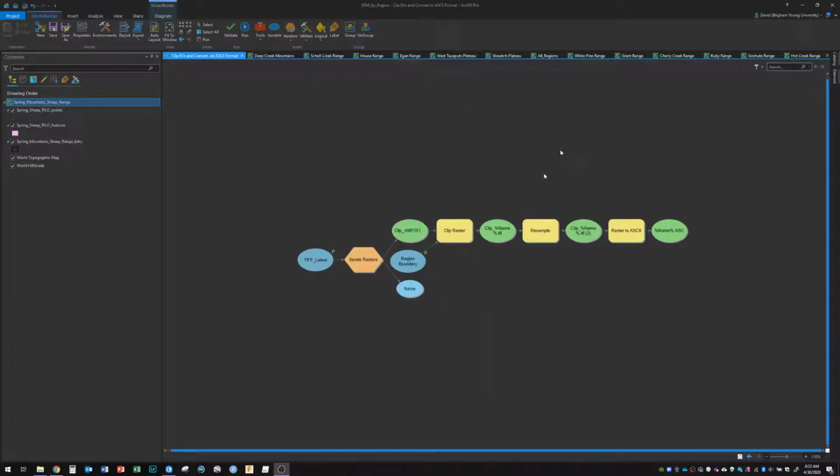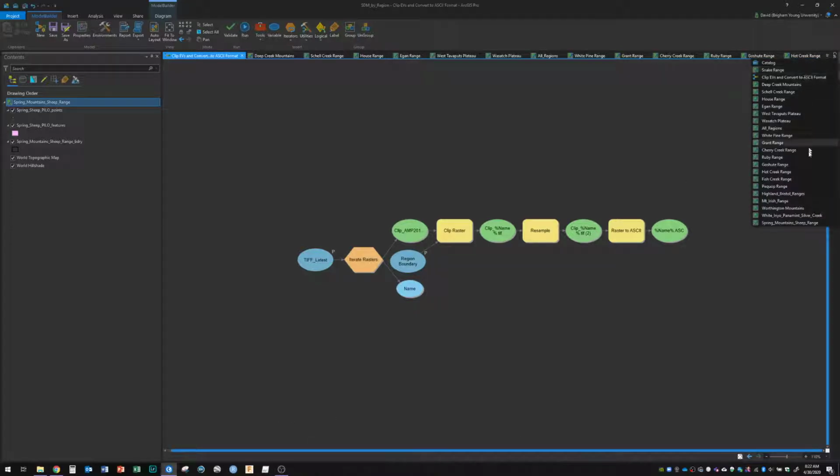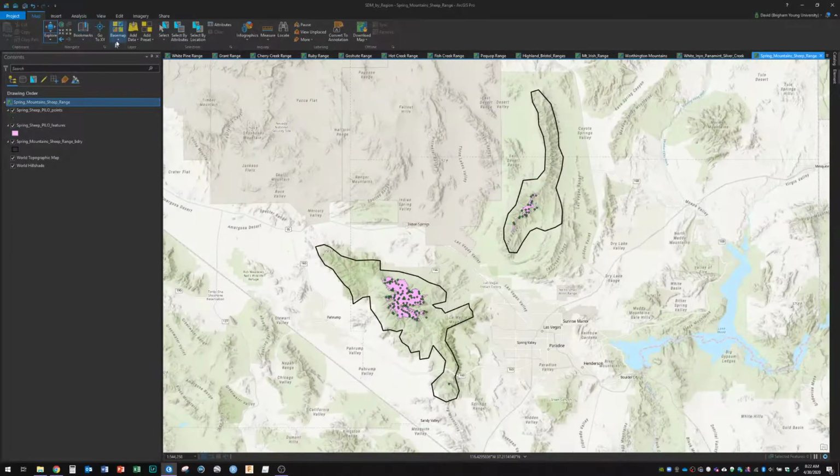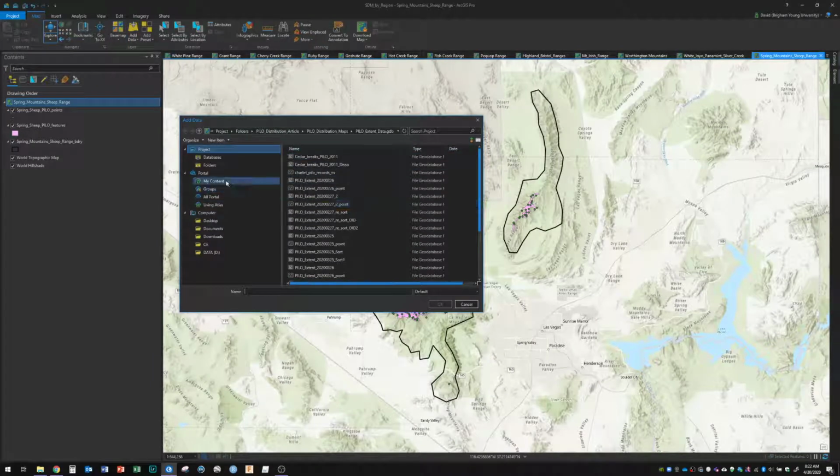Okay, so I'm going to close that. And it's probably a good idea to just glance over the variables and make sure everything looks like it's okay. I usually don't do that, but it's probably not a terrible idea. I might just pull one of them in to make sure that it looks okay.